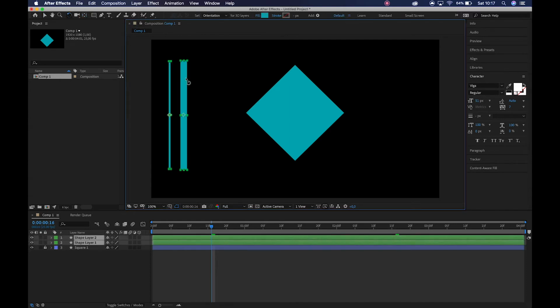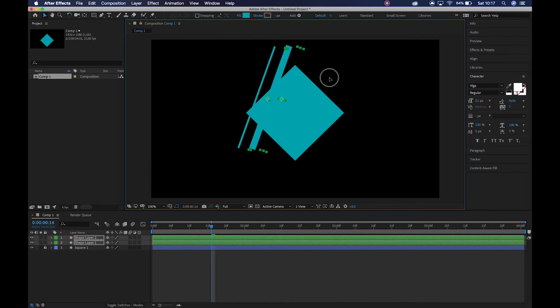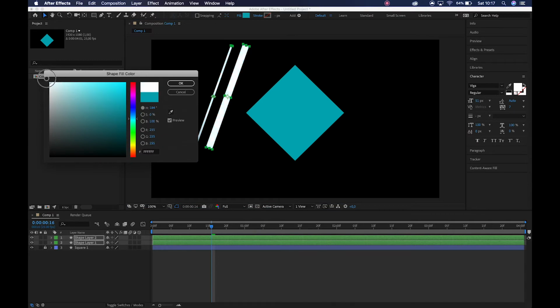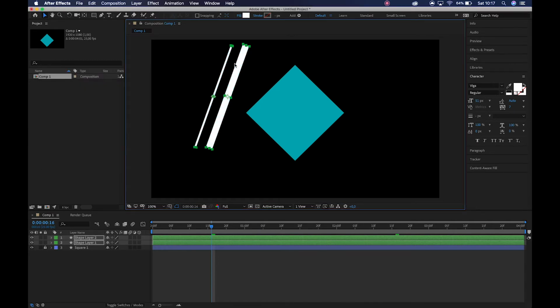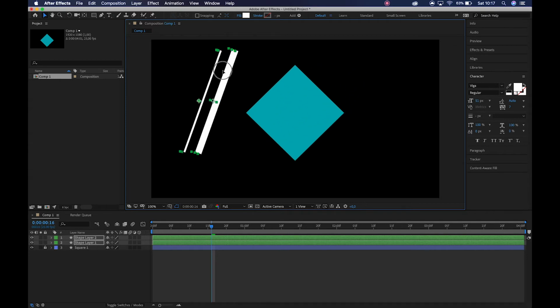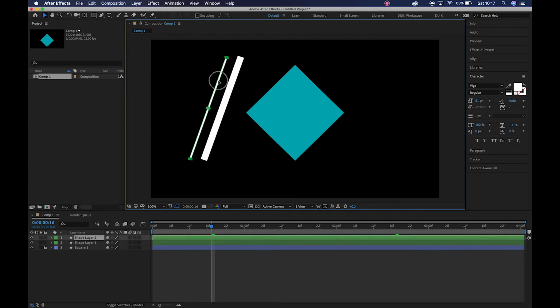I can just quickly grab them and use my rotation tool just to give us a rotation, so it's going to pass over in that direction. We can make these white just so we can actually see what we're doing. And yeah, so these are essentially just going to pass over this square. All right, so in order to do that, let's move this a little bit closer, something like that.